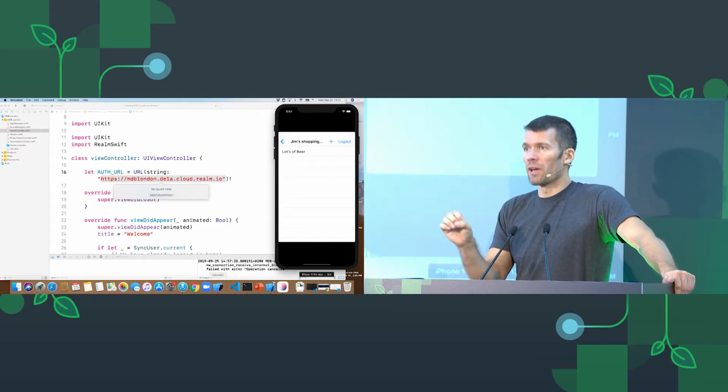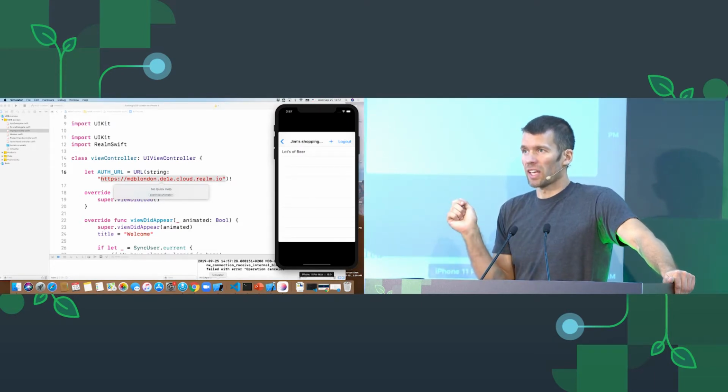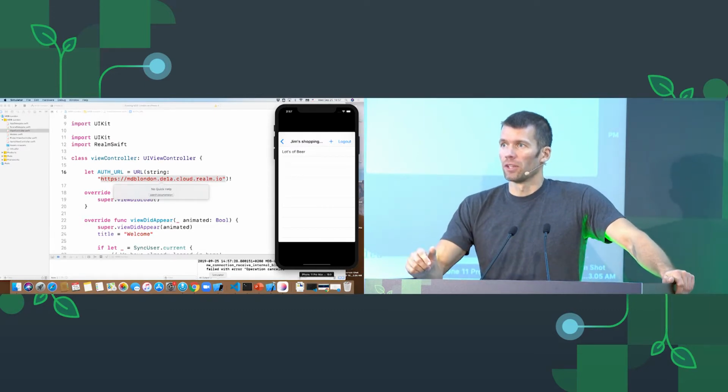Anything you put into it, everybody else who has that same realm open will see that instantly. Every change that happens, they will see that instantly. And again, they can bind it directly to the UI so that every change just propagates and gets shown right away with zero delay.